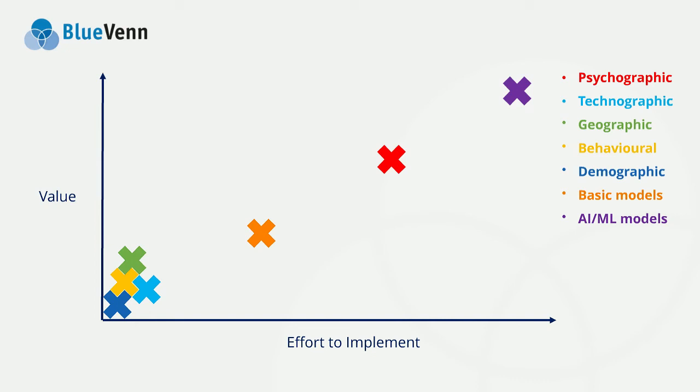And finally, based upon the conversations I've been having, it's the use of AI and machine learning-driven segmentation, while aspirational for a lot of businesses for a number of different reasons, predominantly to do with availability of data and the technical skills within the organization. This is where businesses are seeing the most value being delivered, but it's also the most complex thing to deploy.